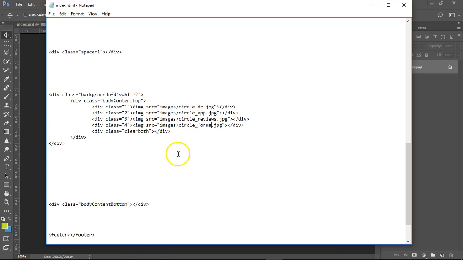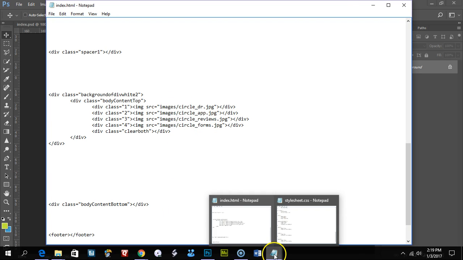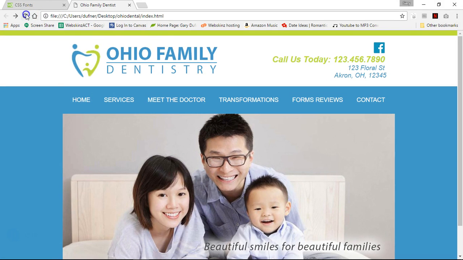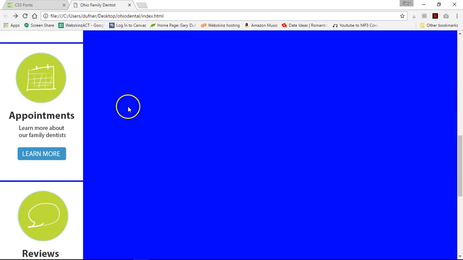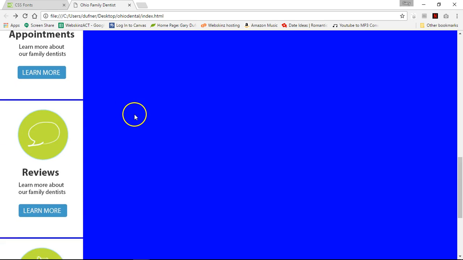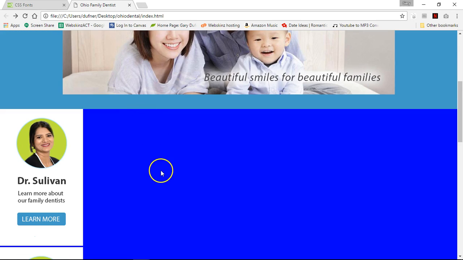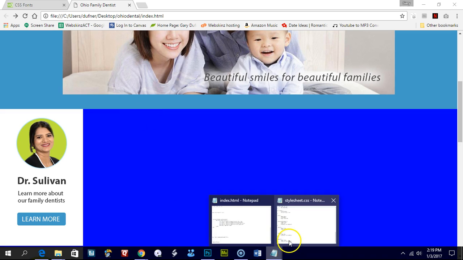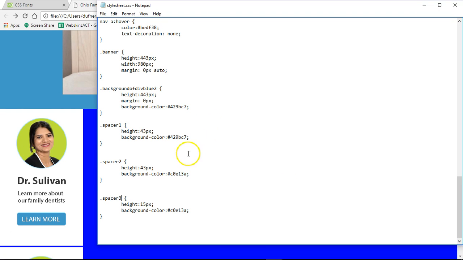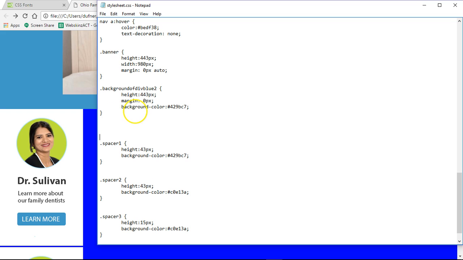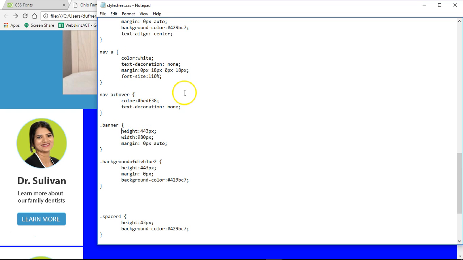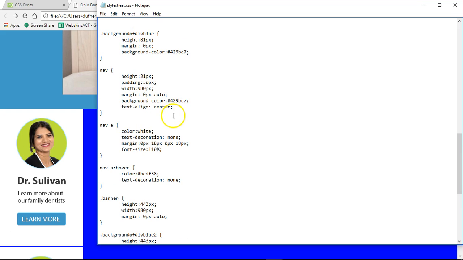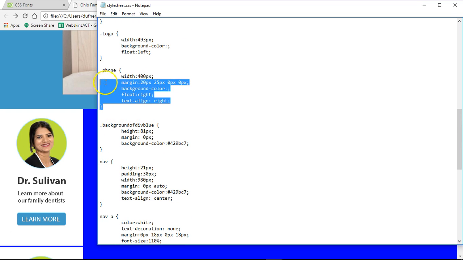Let's save it. Let's see what this looks like. I don't know what it looks like yet. It's going to look crazy. Refresh. Going straight down. Okay, so now we got to float them. Okay, let's float them first. All right. Let's do it before spacer 1. We'll leave spacers down the bottom. And then let's snag this one. I don't know which one we're going to snag. Let's get one that has the floating in it.